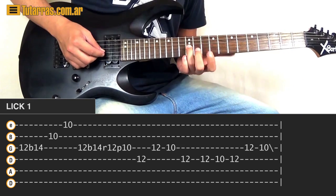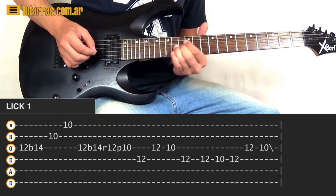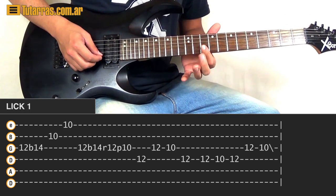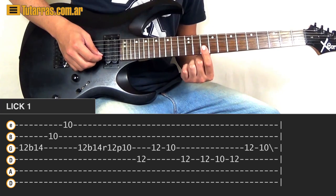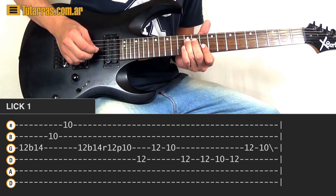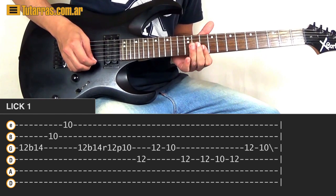that. So we're going to start on the 12th of the G string. We're going to strike it once and do a bend like going to the 14. And as soon as we do that, we do a bar on the 10th position of the second string, the B string and the E string. We're going to do the bend, and then 10 of the second and 10 of the first.